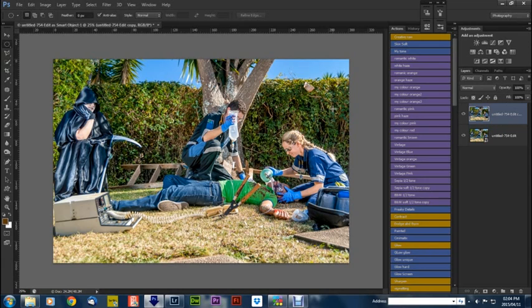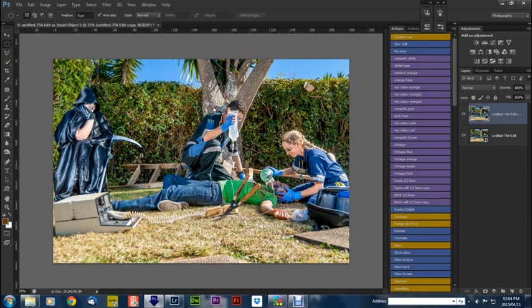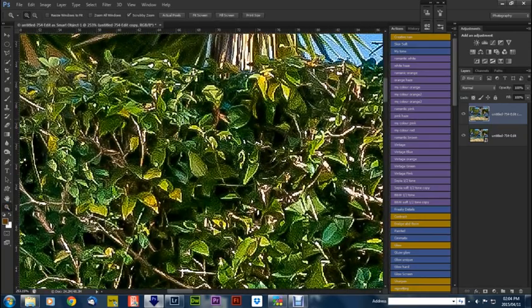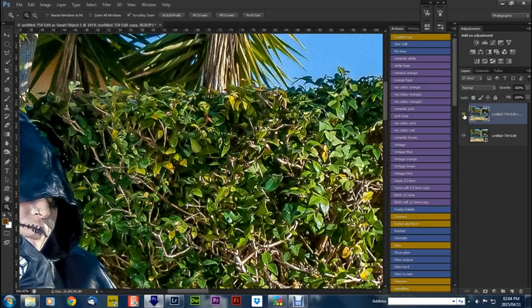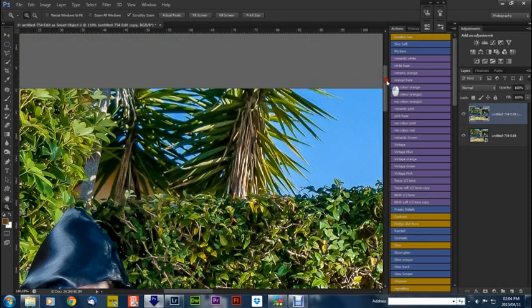So let's go through a few sharpening techniques very quickly. Very simple. First go to Filter, Sharpen, and click Sharpen, and you will see that it has actually sharpened. And if we come in here, let's just go out a bit, you can see what it's done. So there's the first technique in sharpening. We don't really prefer it because you can see it actually pixelates a lot more than any of the other sharpening tools. So that's the first layer, sharpening.